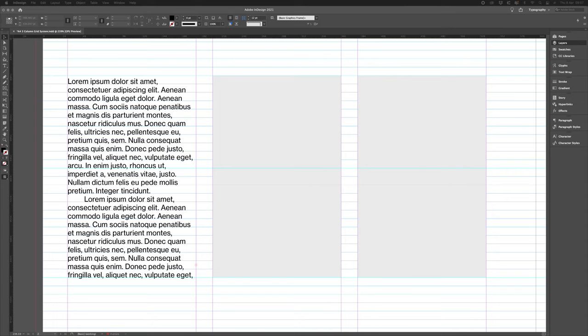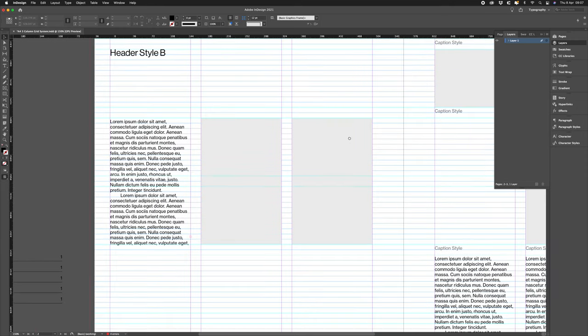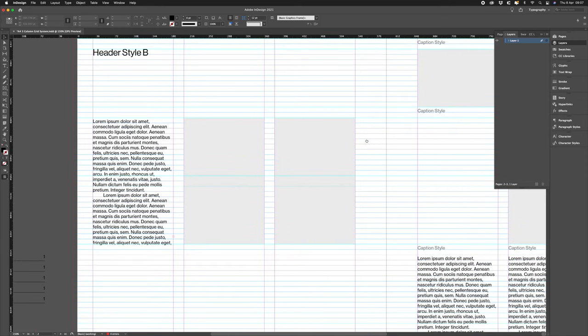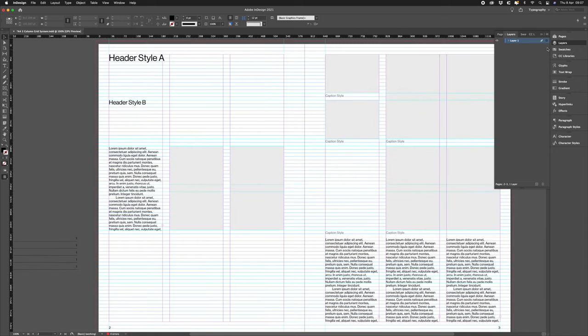Now, one way to resolve both these issues is to create an F-height grid. On first look, this may seem a little bit complicated, but if you're already familiar with baseline grids, the addition of an F-height grid should be relatively straightforward to work with, and you'll get the hang of it really quickly. So let's go ahead and start creating an F-height grid now.